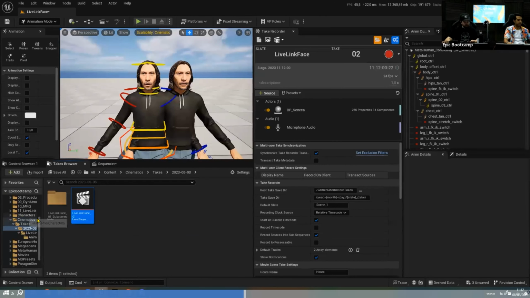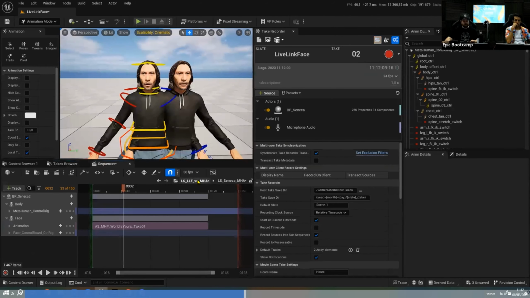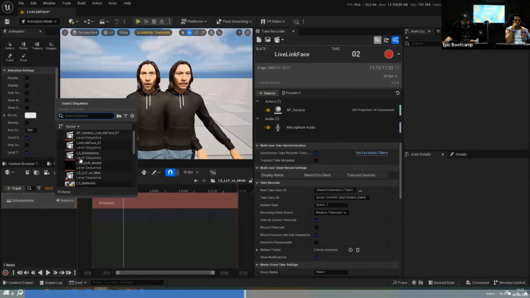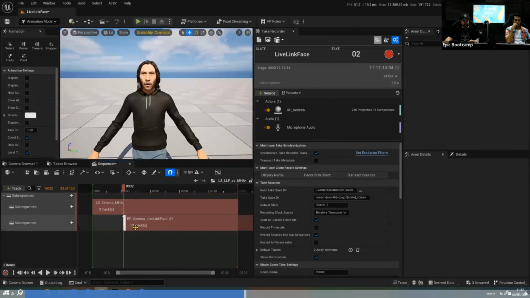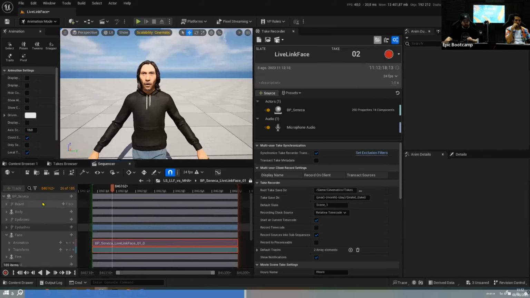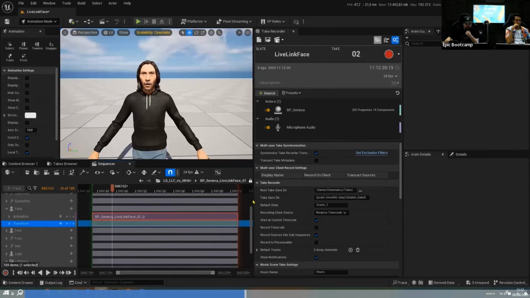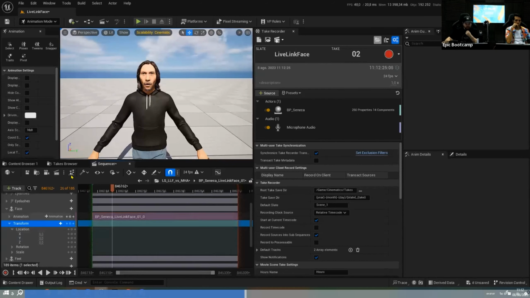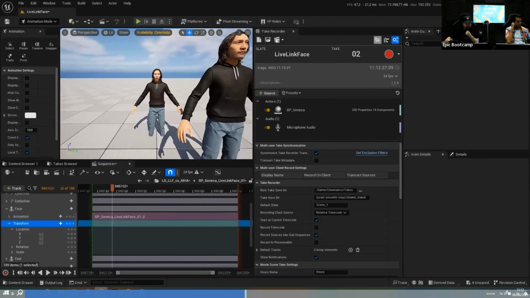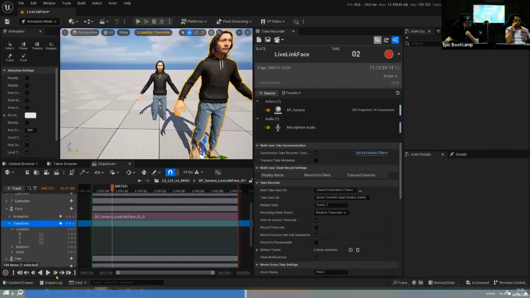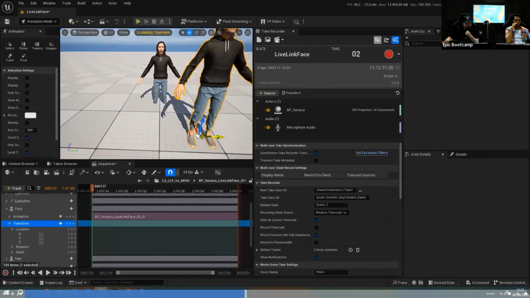And then I will just bring, how was it called? Content browser. I think this is the one, Live Link Face 01. So here I will bring Live Link Face 01. The only thing is that I need to modify the transform. I'll remove the lock and bring him here.